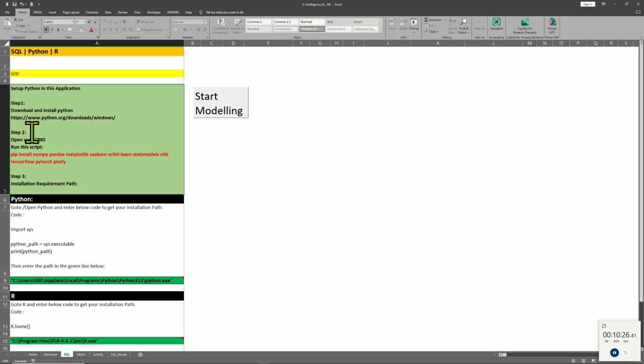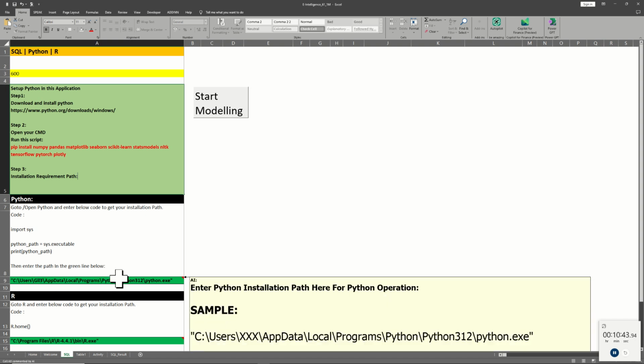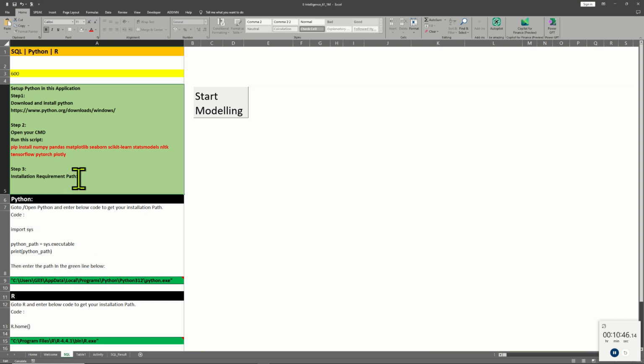Let me get the path out. Bear with me. Let's go up. Yes. All right. So once you run this script, it should bring out a path from your computer, and that is the path you will need to put into this place, as you can see here. So look at what it's saying.